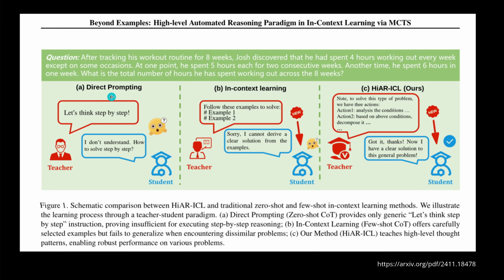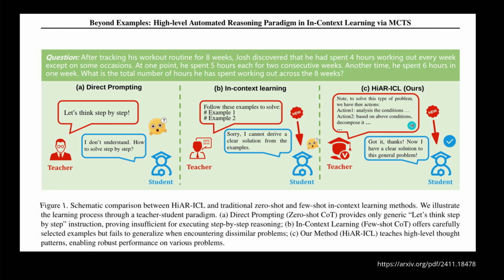They give you here the direct prompting. If you just say, let's think step by step, and you don't provide specific, real training examples, the system will tell you, sorry, just telling me to go step by step doesn't solve anything if you do not provide in-context learning few-shot examples. If you do this, then in classical in-context learning you provide example 1, 2, or if you go with many-shot examples, up to 100 examples, then this system can maybe deduce a general path. They call their solution HiAR-ICL.